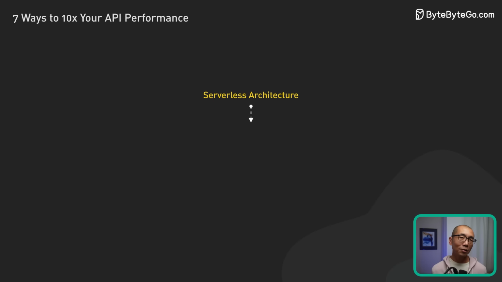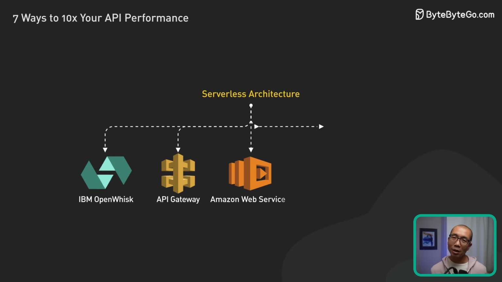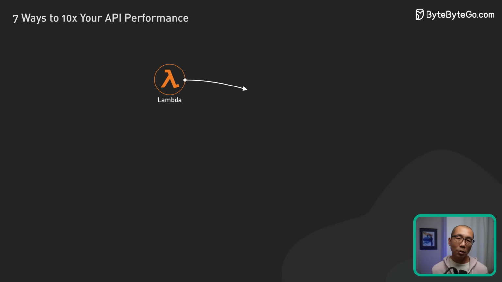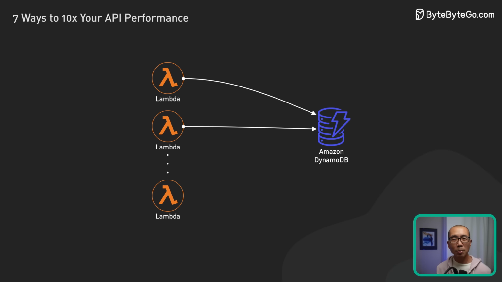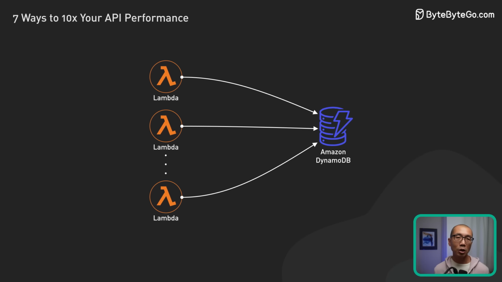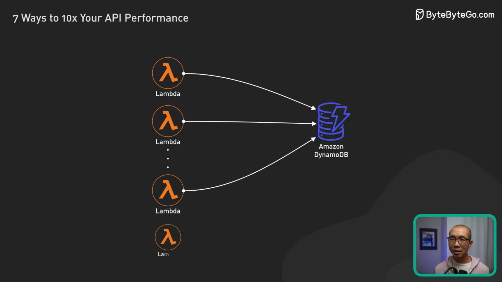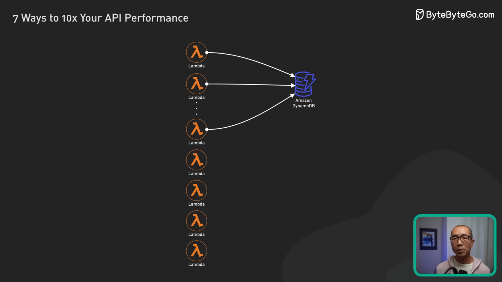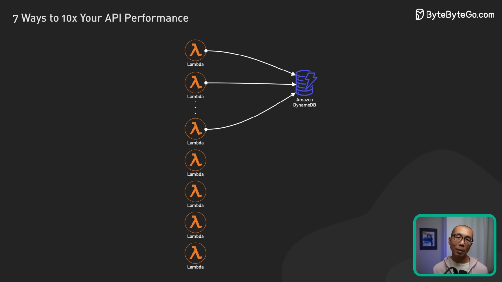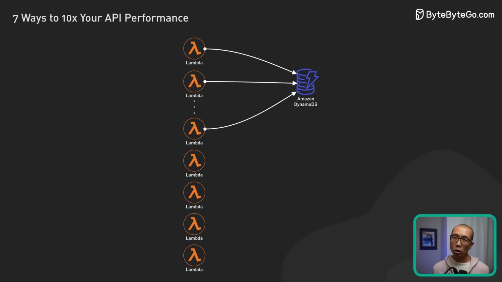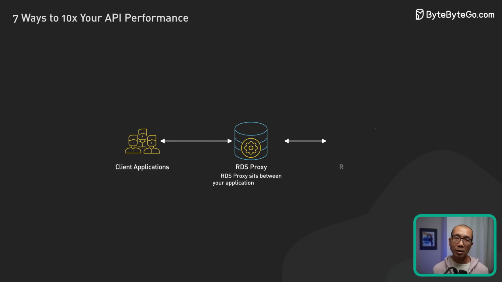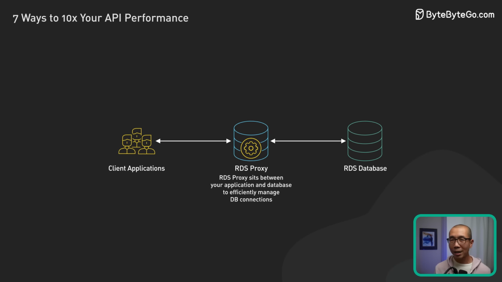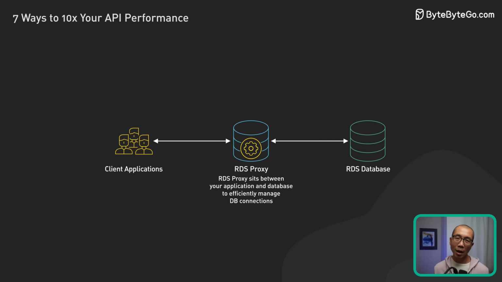If you're using a serverless architecture, connection management can be a bit more challenging. This is because each serverless function instance typically opens its own database connection. And because serverless can scale rapidly, this could potentially lead to a large number of open connections that can overwhelm the database. Solutions like AWS RDS Proxy and Azure's SQL Database Serverless are designed to handle this situation and manage connection pooling for you.